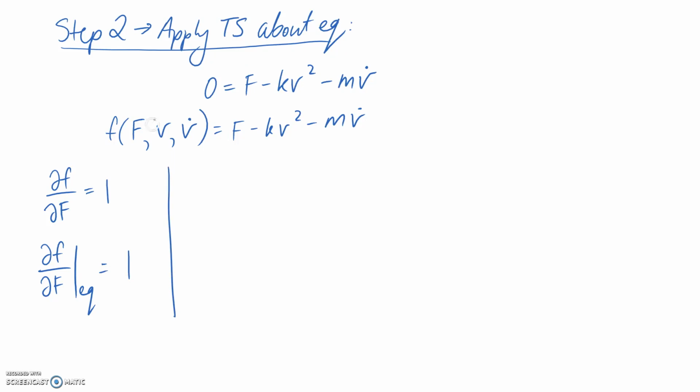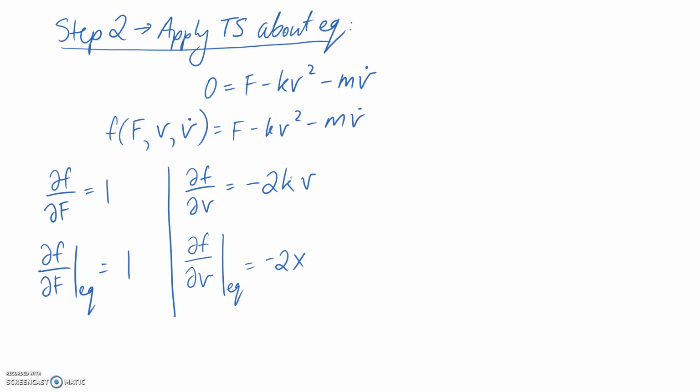So let's move on to the next variable, which is v. Looking over here, taking the derivative with respect to v. This term and this term don't have a v, so their derivatives would be 0. But we can take the derivative of this middle one. It's going to be the top number times the front number, which is -2, the constant k out the front, and then take 1 off the power, which is just going to be v to the power of 1. So that's our derivative, and then evaluating it at equilibrium.